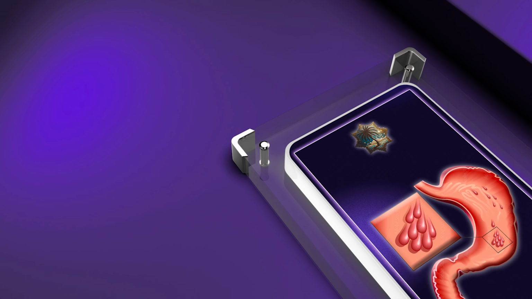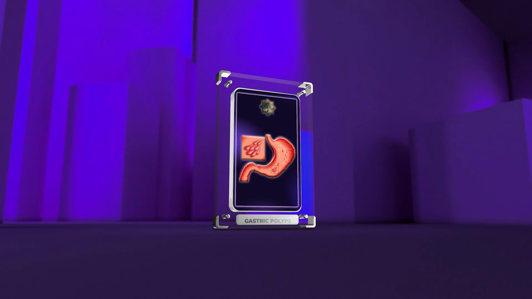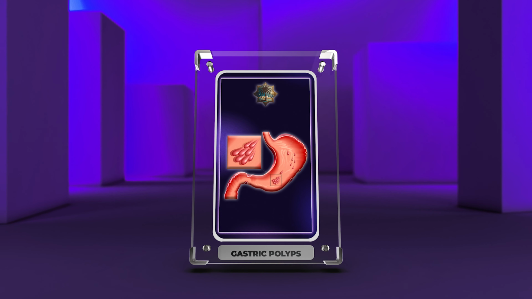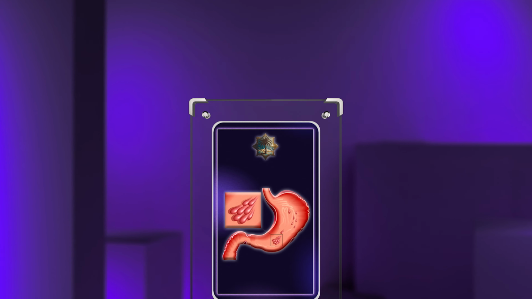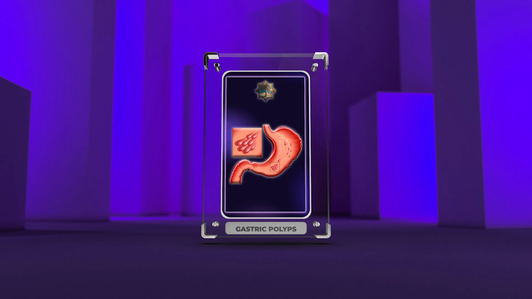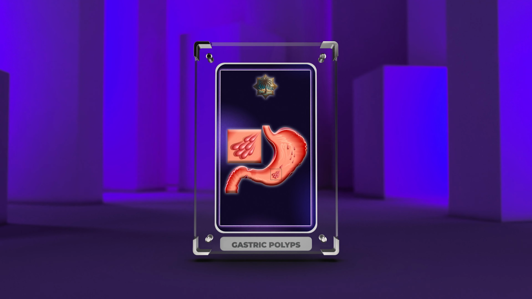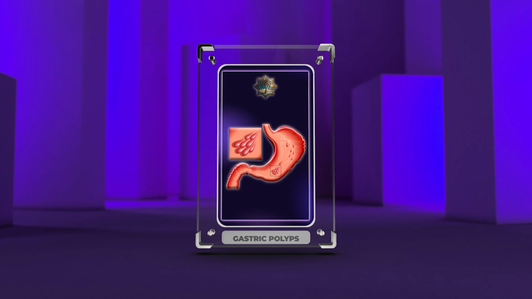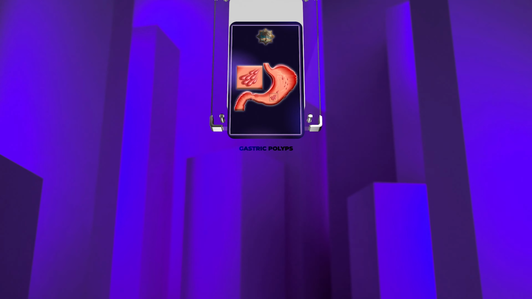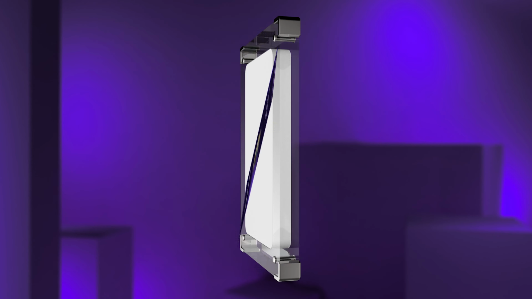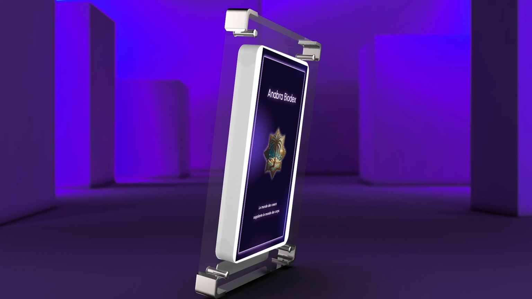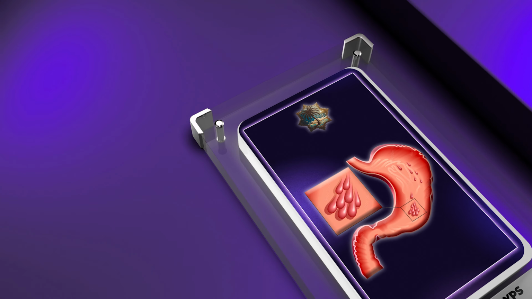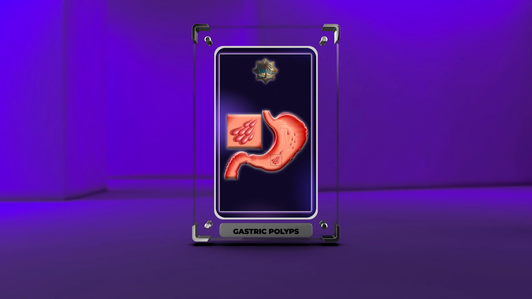In this detailed script, we will explore the various aspects of gastric polyps, including their definition, classification, epidemiology, risk factors, clinical presentation, diagnostic approaches, management strategies, malignant potential, and complications. Additionally, we will delve into specific types of gastric polyps, such as adenomatous polyps, hyperplastic polyps, fundic gland polyps, and inflammatory polyps. We will also discuss polypectomy techniques, follow-up and surveillance, as well as the prognosis associated with these lesions. Without further ado, let us begin our exploration into the world of gastric polyps.